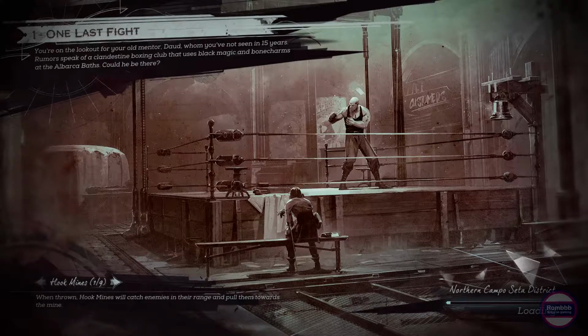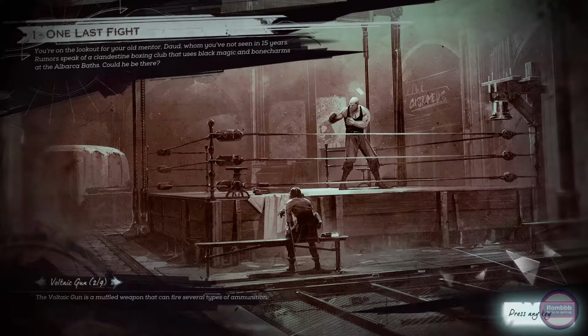Here we go. When thrown, hook mines will catch enemies in their range and pull them towards the mine. Okay, the voltaic gun ammunition. If I don't say anything, then we already read that one. Low-ranking members of the cult of the Outsider. They are easily identified thanks to their distinctive tattoos. I don't really know what the Outsider is versus the Overseer and stuff, so I really have to get into it.